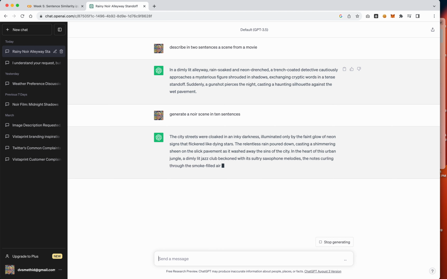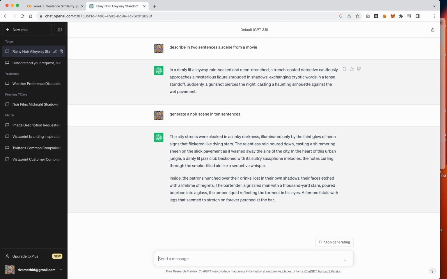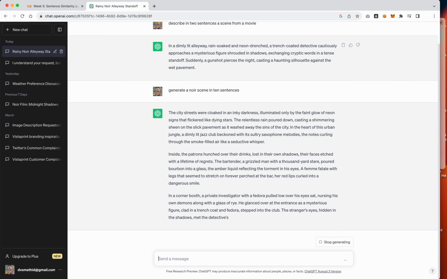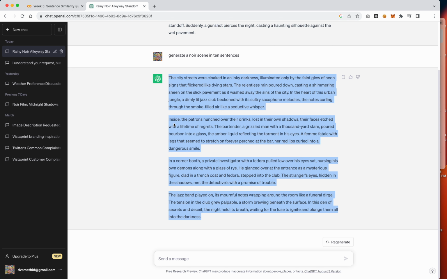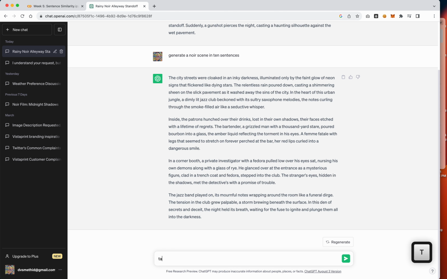And of course ChatGPT is going to do the funny thing of putting these all in this animated text like it's smart, but it's really just spinning it all back at once for us. Okay, so this generated a couple paragraphs for me. The thing I can do is copy this and remove the paragraphs, or I'd say, take the above sentences and put it all in one paragraph.